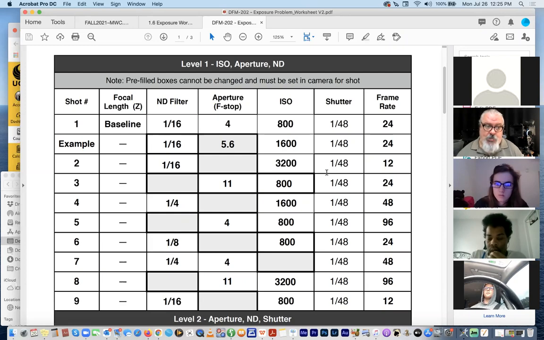I have had classes in the past where they did really well on this worksheet. I think it all depends on how good of a job I do explaining it, how much reading you did, and how much practice you did before you turned in your worksheet, whether or not you score highly. So we'll see what the results are after I get them graded.